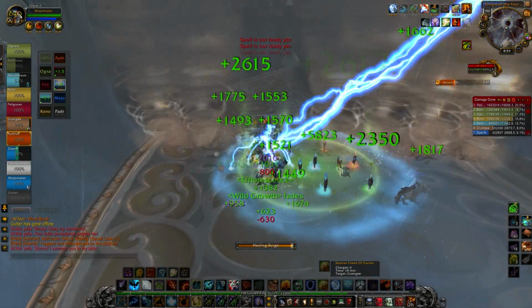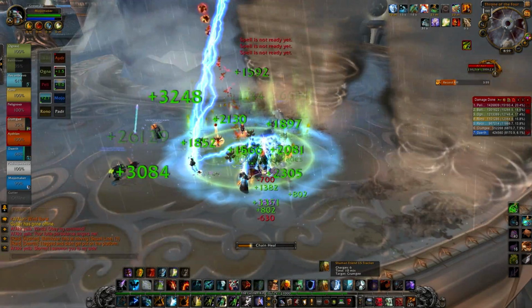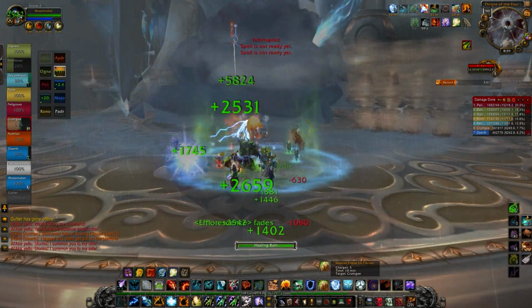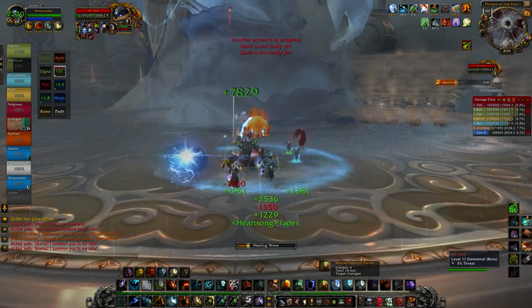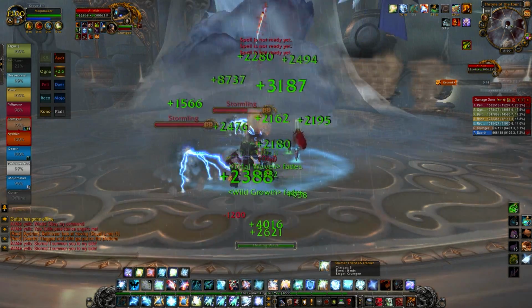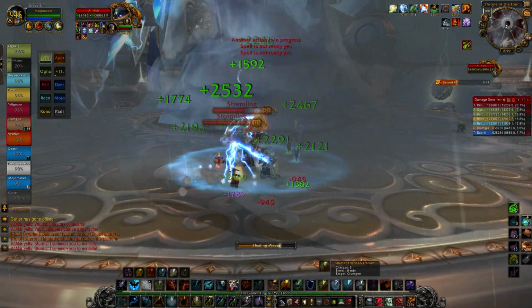The major thing to worry about here is ensuring that 3 stormlings are up before you kill any of them. This way, you can have a 5 or 6 stack on the boss rather than a 1 or 2. It'll help you push through this phase and get him down before the acid rain damage kills you.